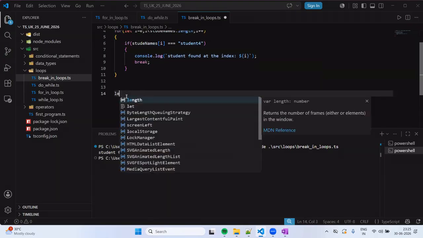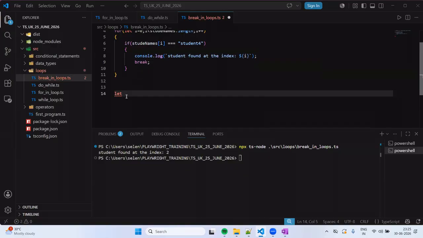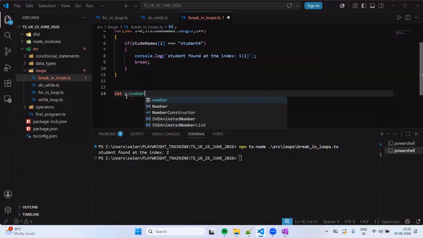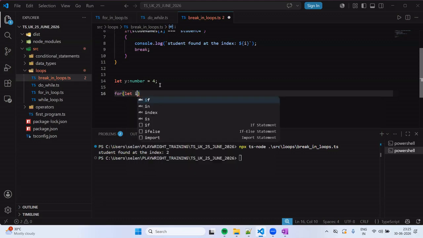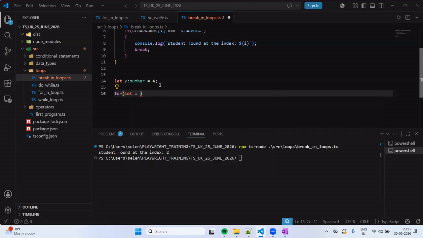So now I have let y, of type number, let's say I have 4. Whenever the value of y is 4, I want to skip the iteration. So for, okay, I'll use this: for let i equal to 0, i less than or equal to 10, i plus plus.